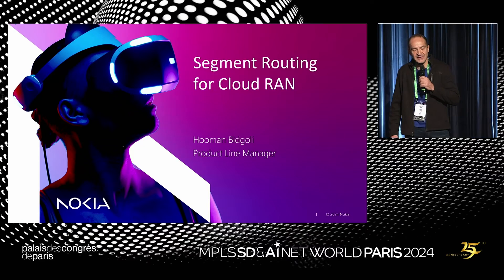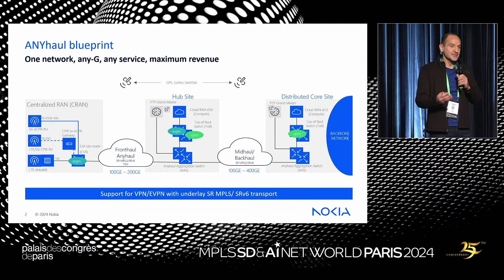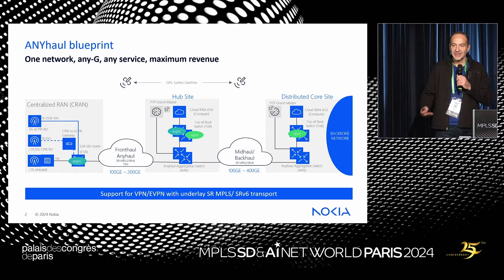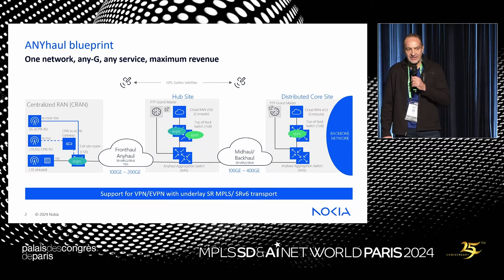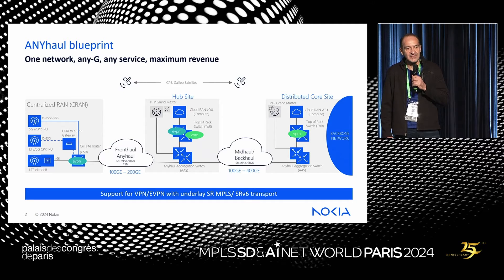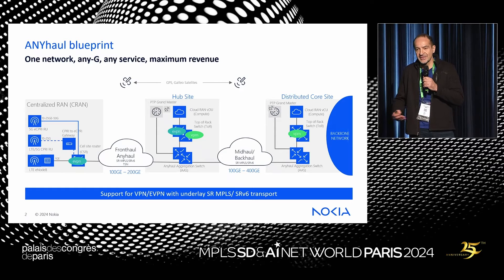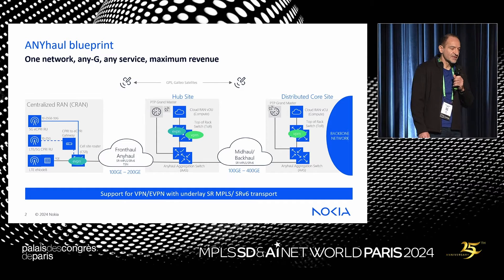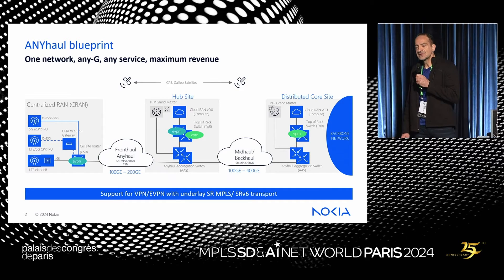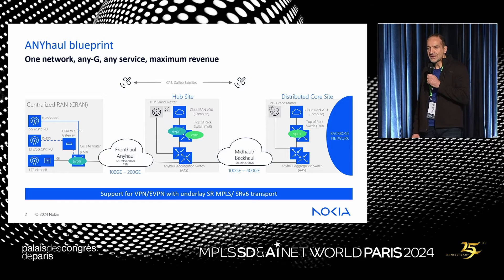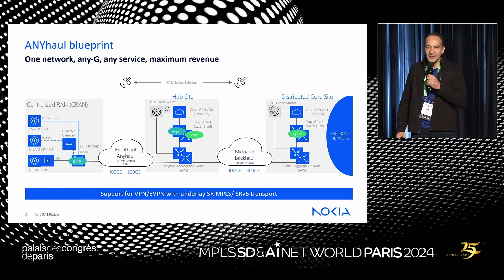My name is Hume Mitkoli. I'm going to talk about slicing and SRV6, specifically in the Cloud RAN. As you folks know, there is a new kit on the block — we call it the Cloud RAN. It is data center computes and TORs that are building the components of the VDU and the VCU. There is a thought out there that putting these racks together for the Cloud RAN is exactly like a data center or AI-type deployment. I'm here to give a caution that maybe the computes can be processing power, but when it comes to that TOR, there are specific requirements you need to keep in mind.